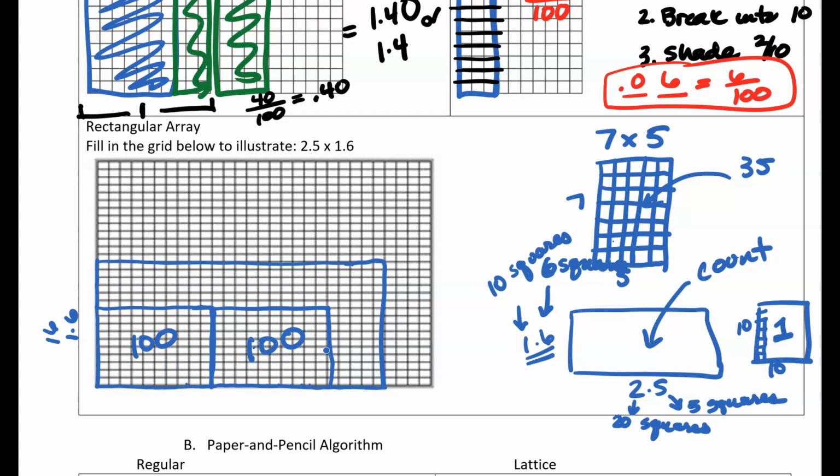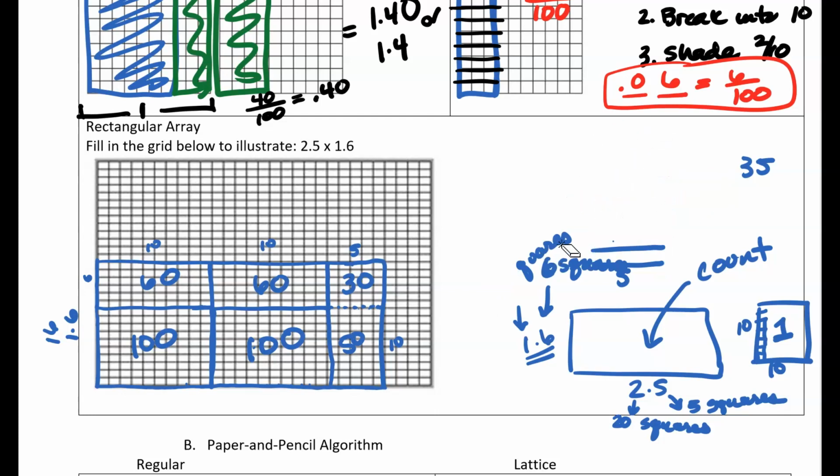So if this is 100 and 100, and over here I know that this is 6 and this is 10, so I know this is going to be 60. And this is 10 and this is 6, so this is going to be 60, and I can break it up like that. And then over here you can just say 1, 2, 3, 4, 5, 6, and 1, 2, 3, 4, 5. 6 times 5 is 30, and then we've got 1, 2, 3, 4, 5, so this is 5 by 10, so this is going to be 50. So then I can add it all up that way.